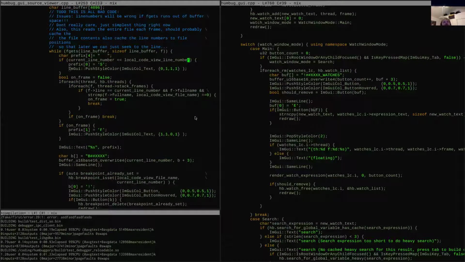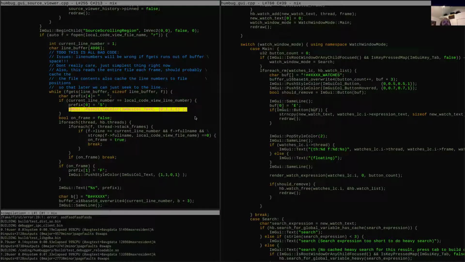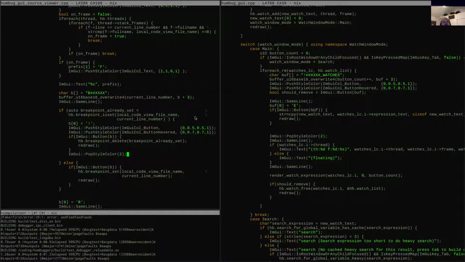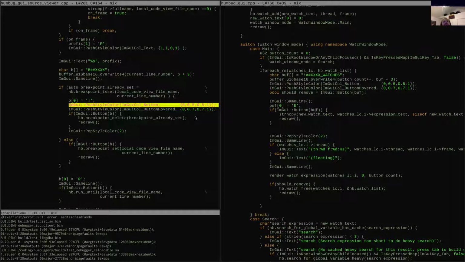Where's pop color? We're pushing some color. Where are we popping it? Pop style color here too. I don't think we are. Is that a bug? Maybe. I'm not sure. Whatever.